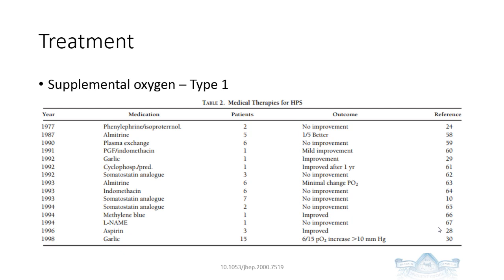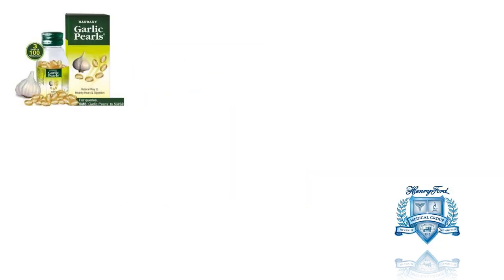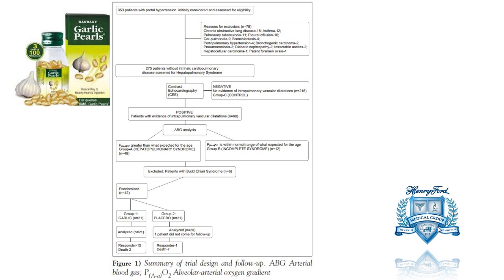There have been a lot of other studies where they looked into other options. One thing I found interesting was garlic, because they're still doing active research on garlic because garlic reduces nitric oxide production. Not sure how much science there is behind it, but I wish PJ was here because it's his colleagues in West Bengal that are actually involved in this study.